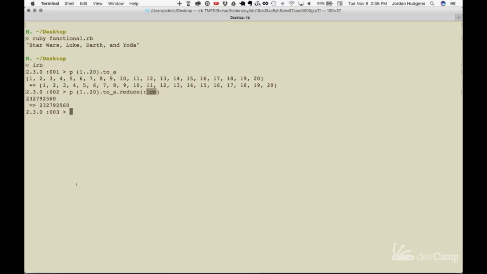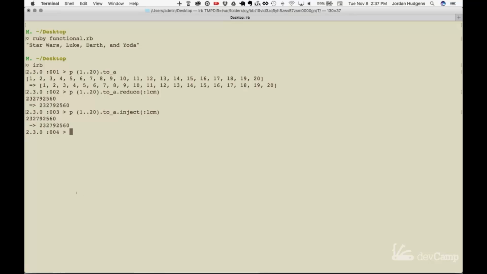So really all reduce is doing is keeping track of the item. Just so you know, inject and reduce are the same thing. I always forget, I think inject is aliased for reduce or vice versa.